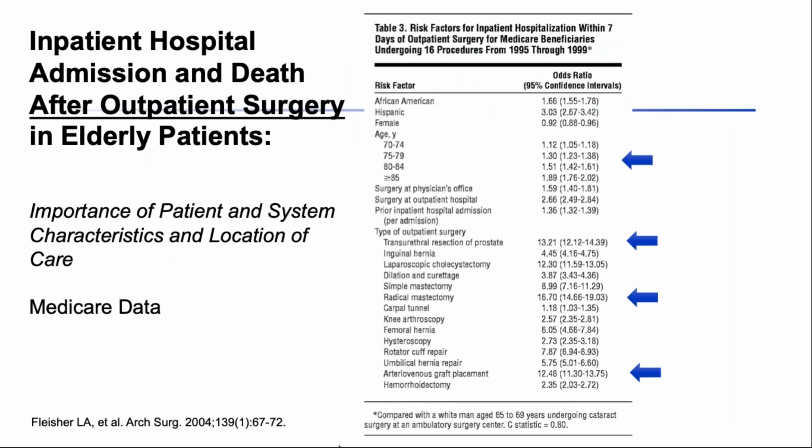This is another paper, again looking for selection criteria that are age-based or procedure-based. This was published over 15 years ago, looking at unanticipated admission and mortality after outpatient surgery in elderly patients. And clearly, a lot of the patients that we're taking care of in the office are elderly patients. Again, there's an increase with age, but the authors also look at specific procedures, and you can see that some of the procedures, like AV graft placement, for example, had a significantly higher odds ratio in terms of unanticipated admission. And certainly these procedures are increasingly being done in the office-based setting, as well as procedures like D&C and other procedures, carpal tunnel. So this is definitely helpful.